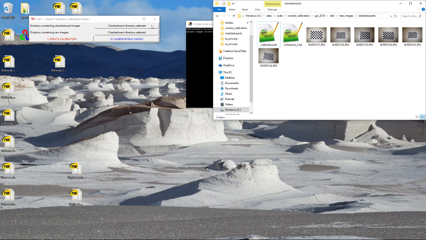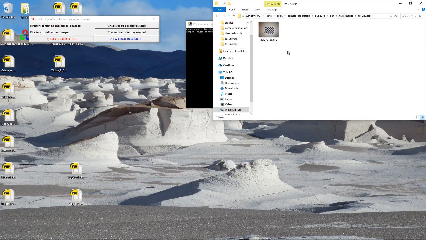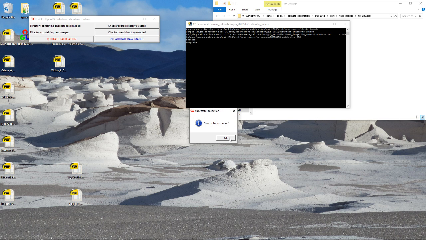So every time I want to calibrate a folder full of raw images, I still need to select this checkerboard directory, because it contains the calibration that's unique to that camera. I am going to unwarp this image in here, create raw, calibrate raw images, and this doesn't take too long.